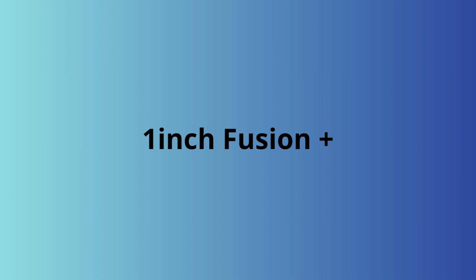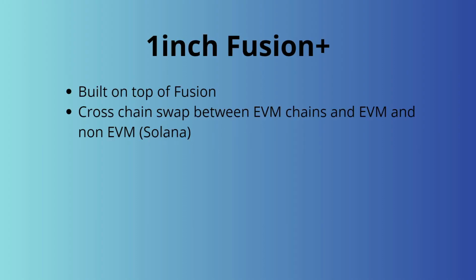Let's talk briefly about Fusion Plus. Fusion Plus is a system that is built on top of Fusion, but brings Fusion to another level because, see, while the Fusion system can only allow to perform swaps on the same chain, Fusion Plus can allow the cross-chain swap, and this can happen between EVM chains and also between EVM chains and non-EVM chains like Solana.